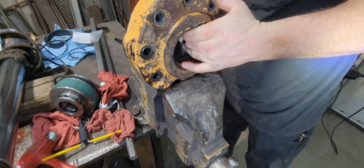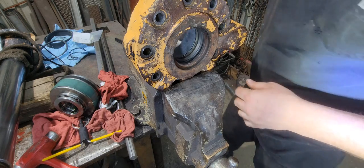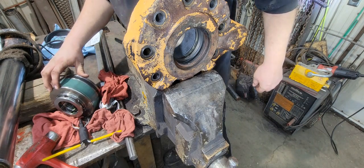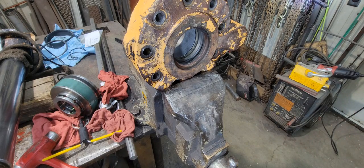Actually, thunder outside right now. That one's in there. Now, where did it go? Oh, here they are. Misplaced my seals.